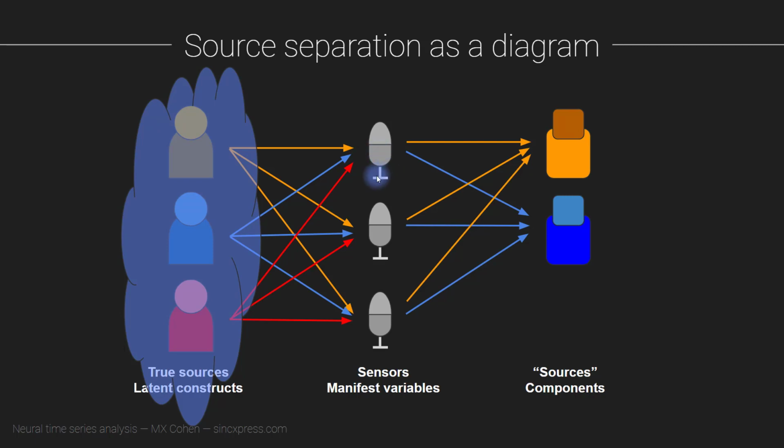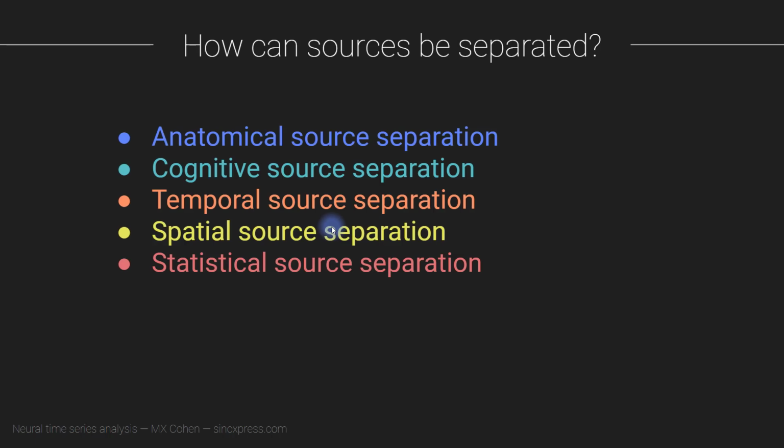Again, the idea is that just looking at the manifest variables by themselves is insufficient to isolate and therefore understand these true sources. Instead, we take multiple measurements. Maybe it's over time, maybe it's over space, maybe it's different kinds of tests. And then we combine them in a smart way, hopefully smart way, to be able to separate out the different sources, to unmix the mixing that happens here. All right, so how do we do this? How do we go about isolating these different processes? There are actually many ways that we can do this.